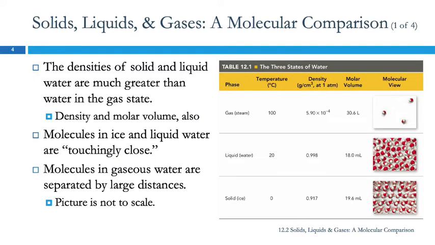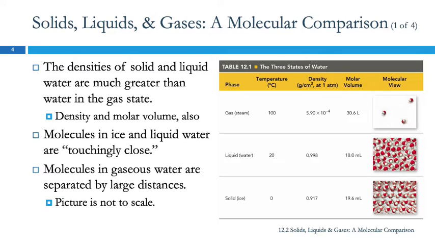So let's talk briefly about the different states of matter. We've talked about these before. Here we're looking at water, the gas state or phase we call steam. Liquid water we just call water, and the solid form of water is called ice. And here are illustrations of the particles, the molecules, what they're doing, and also the densities. So we see the density of liquid water and solid water, ice, are very similar, 0.9, really close. And the density of steam is extremely low.